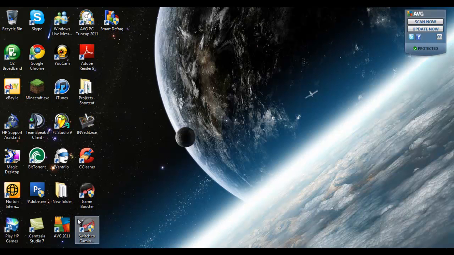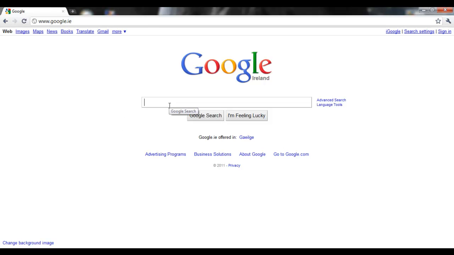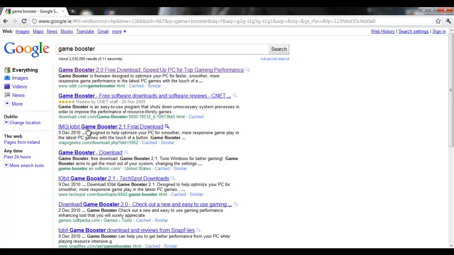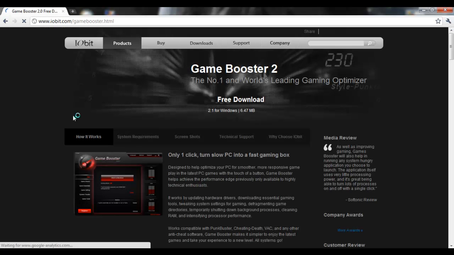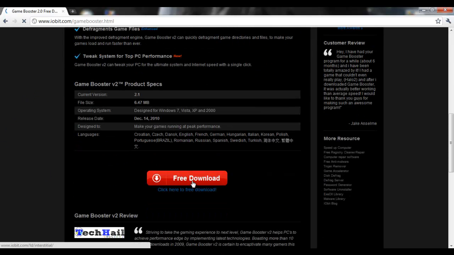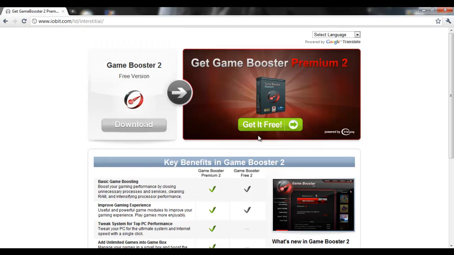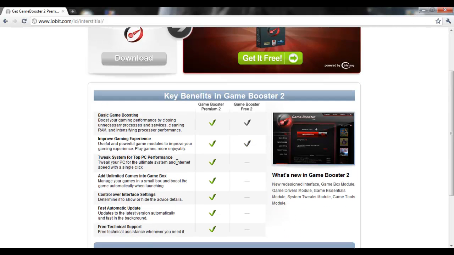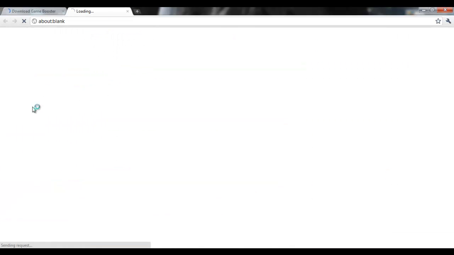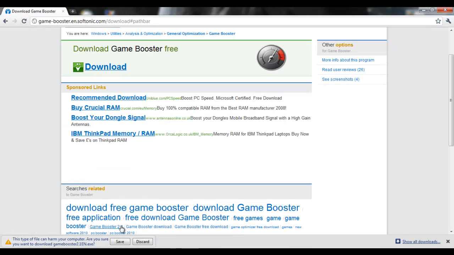Where to get Game Booster? Well, first you're gonna open up your internet browser and type in Game Booster. Now it is from IOBIT. I haven't gone to these other sites, and I don't know about them, but this is the one, IOBIT.com. Click that, and then you'll be brought to the nice looking page, and you hit free download. You're brought here. You can get it free, but you have to go through all these things. I don't want to go through it. So let's hit the download button, and we can download it. But I already have it, so I'm not going to download it.